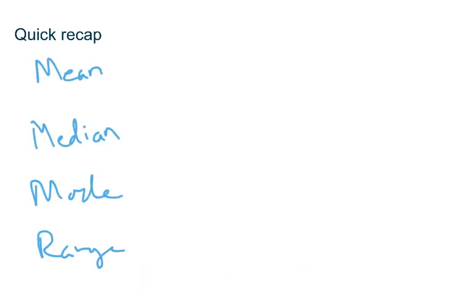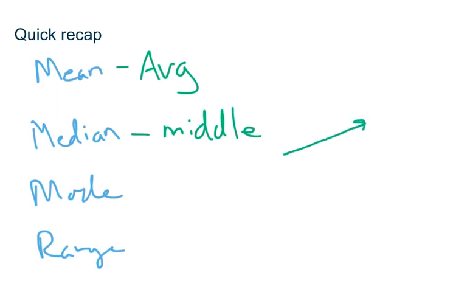So let's do a real quick recap here. Mean is our average, and in order to find the average, we add everything up and then we divide by how many there are. Median, we're looking for the term that is in the middle. So what we have to do is arrange our data from smallest to largest, and then look for the one that's smack dab in the middle. If we want to, we could also go largest to smallest, and then again, right in the middle.